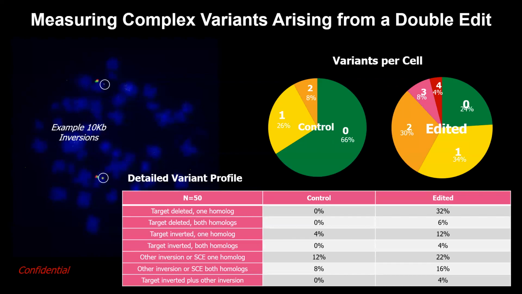So a double edit system creates a minimum of 4 double strand breaks, 2 on each copy of the gene. And the opportunity for faulty repair of those double strand breaks can lead to rearrangements. So in this simple study design, we looked at the unmodified control as well as the edited population. And because this is a known hotspot, we observed some on-target rearrangements even within the unedited control, but there were a lot more in the edited sample.